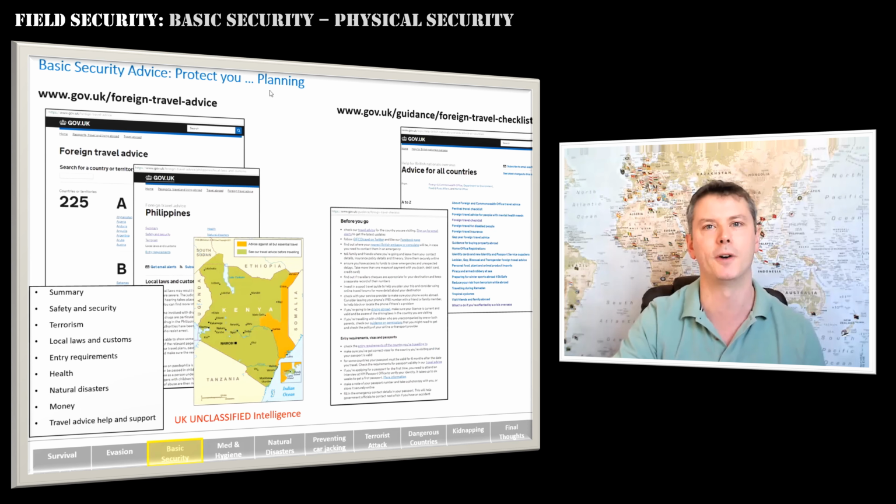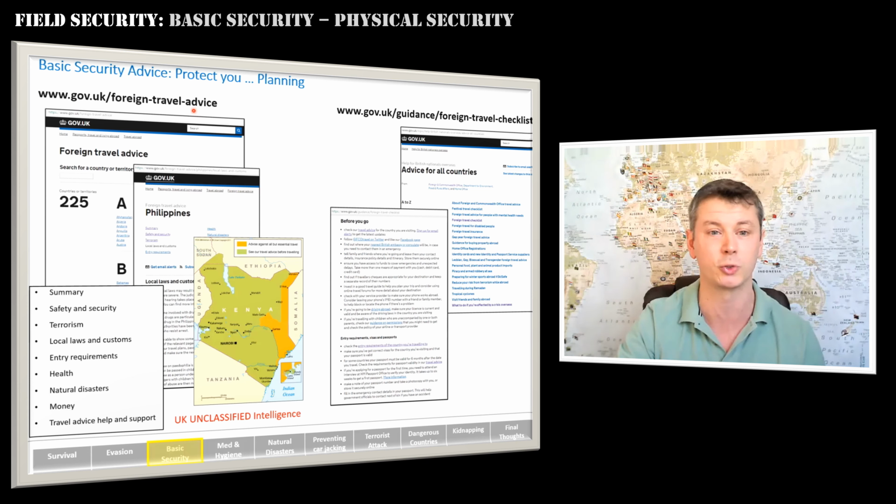So the best advice for planning is going across to the gov.uk Foreign Travel Advice webpage. In this site, there is so much information. It's an absolute wealth of really helpful and up-to-date information. It's basically a compiling of all the latest information that the UK government has about different countries, and it's all free, and it's all without any form of login or anything. You can just go straight in there. So you just go to this place, you type in the country you're interested in, say for example the Philippines or Kenya or wherever it is, and it'll give you all the various bits of information.